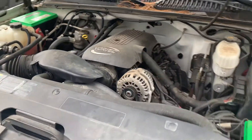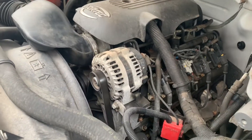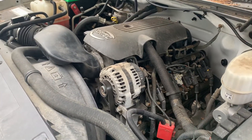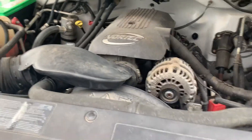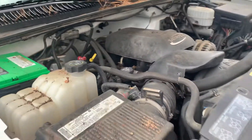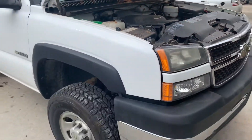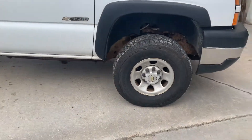That's the 6.0 liter engine — like I said it's only got 18,000 miles on it. We'll sell it as a complete takeout motor with all the accessories, the harness, a computer, and airbox for somebody to use in a project vehicle or put back in their own truck. It's got a nice set of wheels and tires on it — LT 245/75 16s.